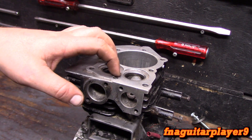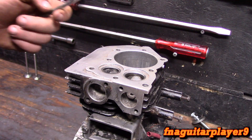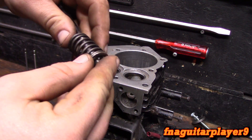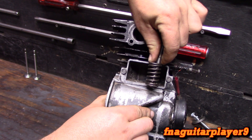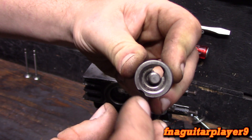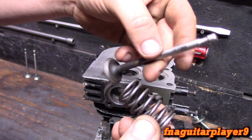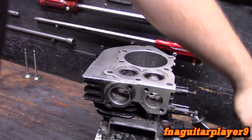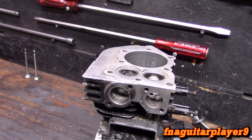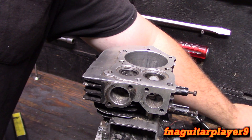You need a few special tools to do this. You need to find Briggs and Stratton part number 19269, the valve guide kit for quarter inch valve guides. If you're working on a 12 horsepower or 8 horsepower, these tools aren't going to work, but all your smaller engines with quarter inch valve stems this will work on. We'll briefly talk about removing the valves: the valve spring will be in here, you use your compressor to compress it, move it over, and your valve will come out like that.